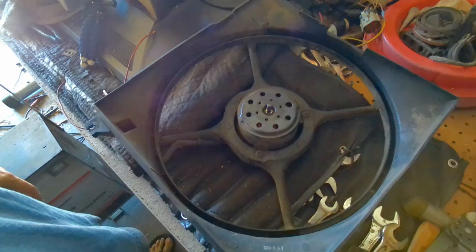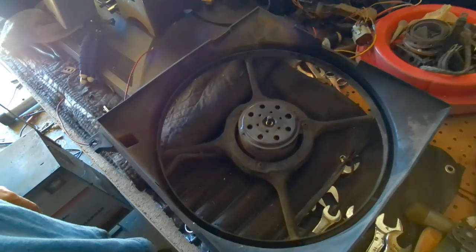Well, it's day two, and if you saw the video from yesterday, then you saw that fan was basically completely destroyed. So I called around my local parts shops. Nobody has one in stock. I have one on order, should be here in the next few days, they said. So I'm just going to have to completely replace the fan outright. So today, I'm just going to work on cleaning the car up and getting the interior all ready, because that thing's got to sell soon.